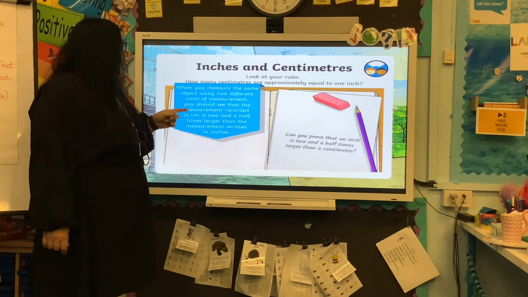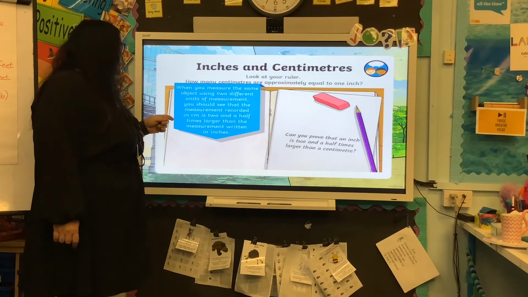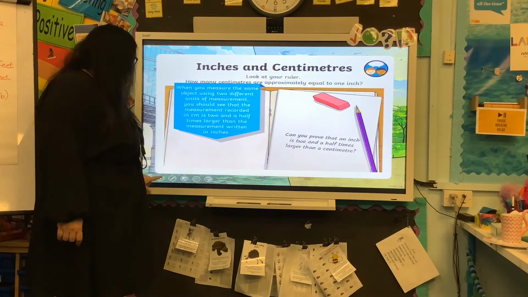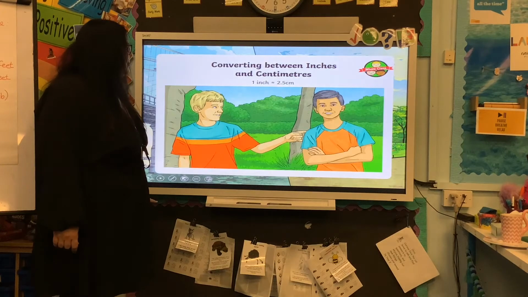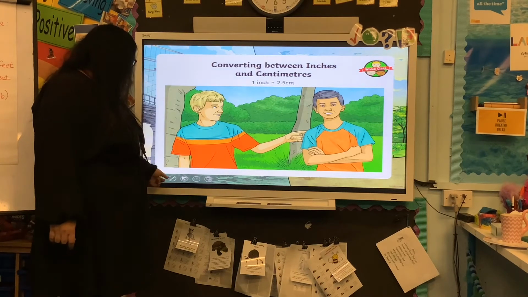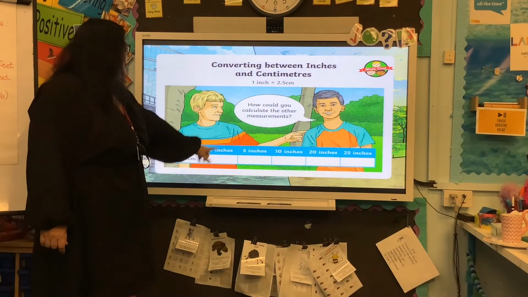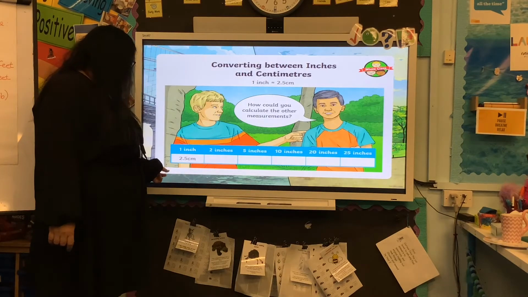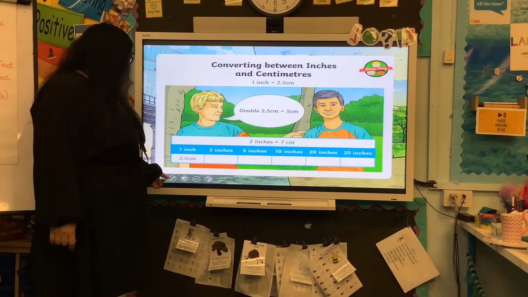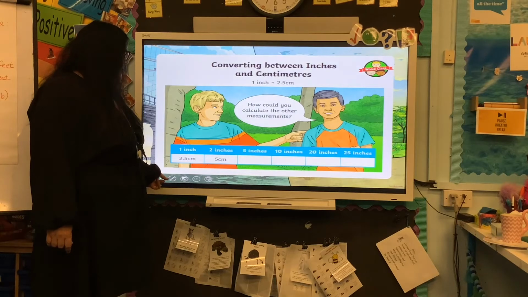When you measure the same object using 2 different units of measurement, you should see that the measurement recorded in centimetres is 2.5 times larger than the measurement written in inches, so you'll be able to do some maths. So 1 inch equals 2.5 centimetres. So 2 inches, hopefully you're doubling that and you're going to say to me, well, that's 5 centimetres, Mrs. Oliver.